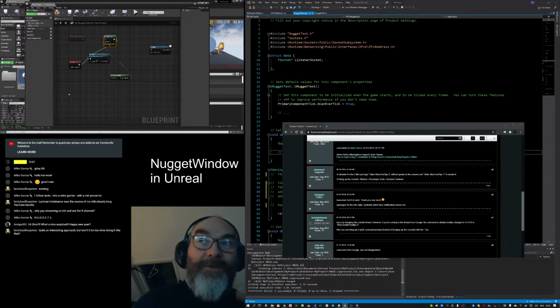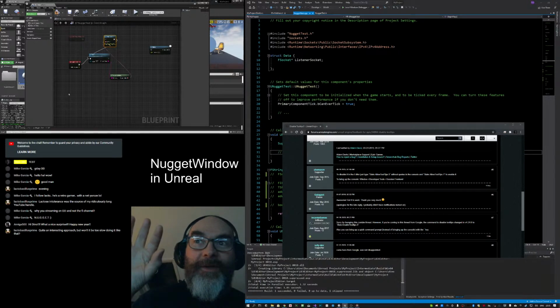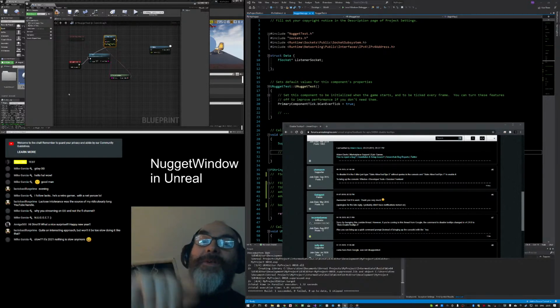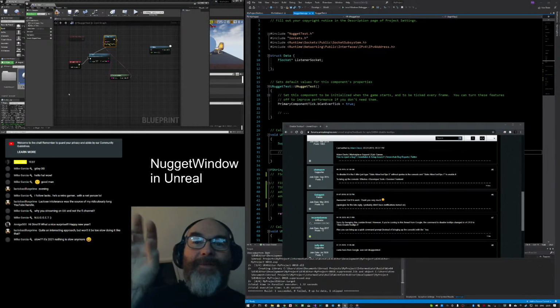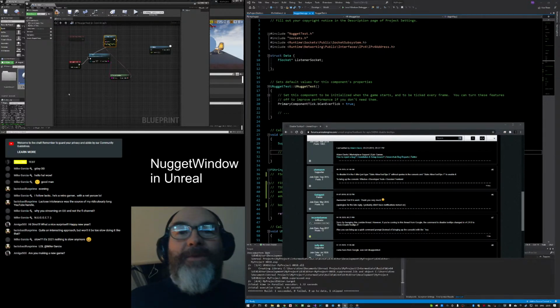So I could go this way, and this way I figure out stuff with Unreal and also get my Nugget window, and then when I've got my Nugget window, I can have that as a standalone program, and then I connect Phi to it. That's basically the whole flipping story. So if I can get a component that goes on an actor in Unreal that is able to listen on the network to the output from Phi, then I can make Phi control objects in a scene, and that would be pretty cool.